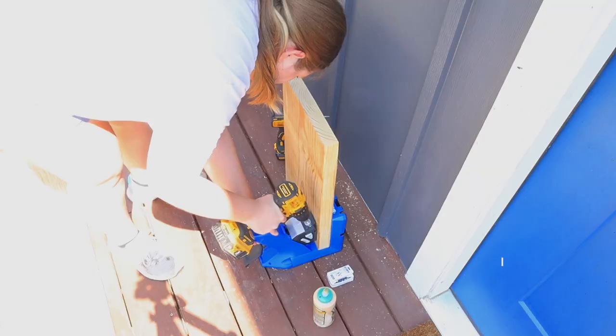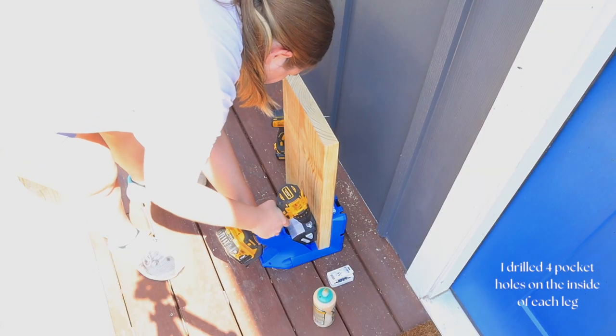I also picked up a 2x4 that will act as a brace once we get the legs put on. That way, obviously, when you sit on it, the legs don't wobble in or out. And I'll attach that with pocket holes as well, and maybe some wood screws just to make sure it's super secure.